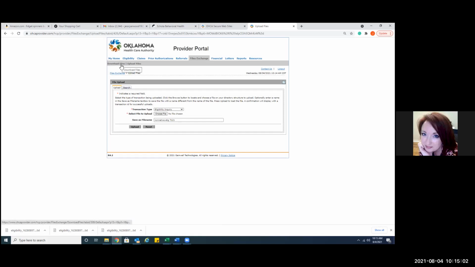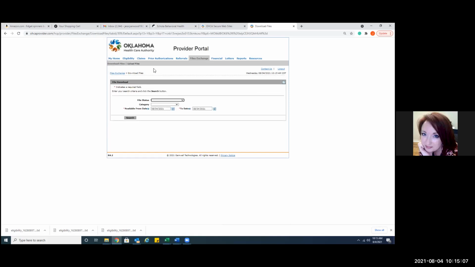So you can go to download and file status. It's going to be new. Category will be remittance advice. And then it should be just today's date. Yeah, I believe. Let's search that and just make sure.